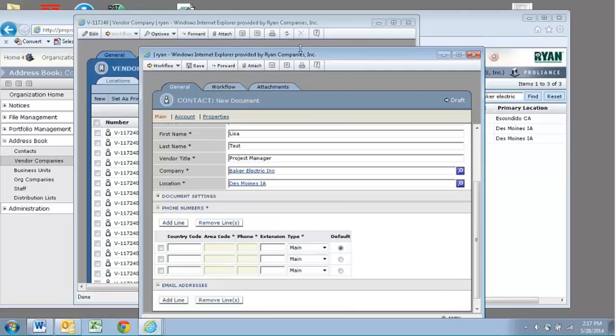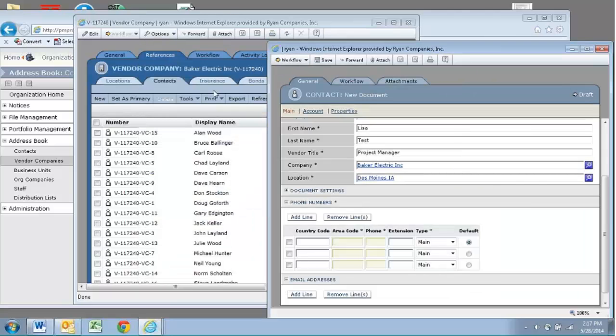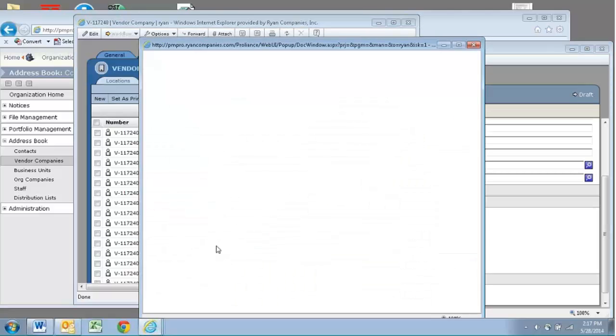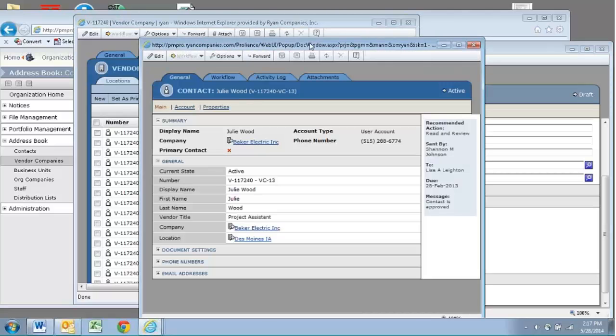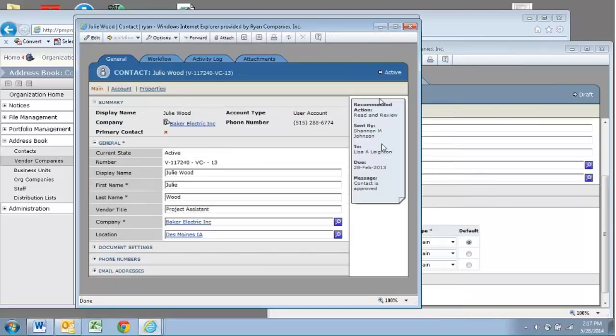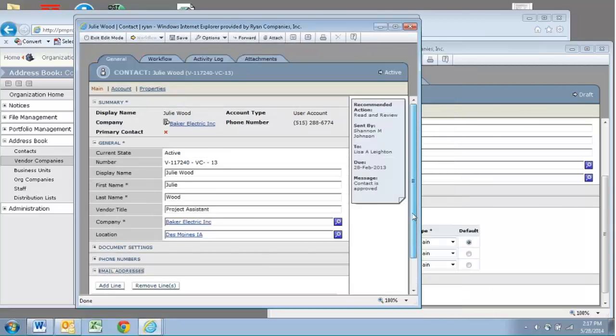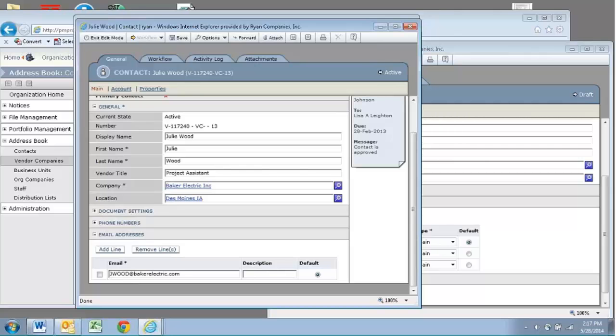So just to show you a completed example of that, we'll look at Julie here. I can go in and edit Julie's account, and I can come down here to email address, and I can see I've got a field that can be edited. So if I find out her email address changed, I can come in here and update that, or if we didn't have one to begin with, I can add in that email for her. So you can go back and make some adjustments. Same with title. That's another example of a field that could be edited later.